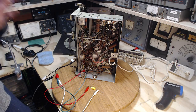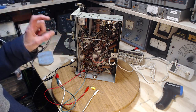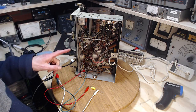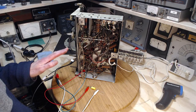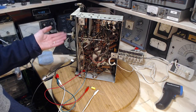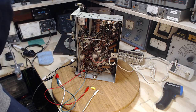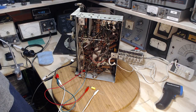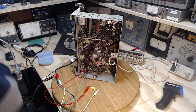Although I have not found a schematic for this particular number of this chassis, I do have access to a schematic for a very similar chassis, and I'm pretty sure the radio portion's identical, it's just the output portion on here that's different. So I think I'm probably in a position to figure this out. And then, you know, I just don't know what else to do but start changing out capacitors in here. I don't like it. That's where we're at, though.